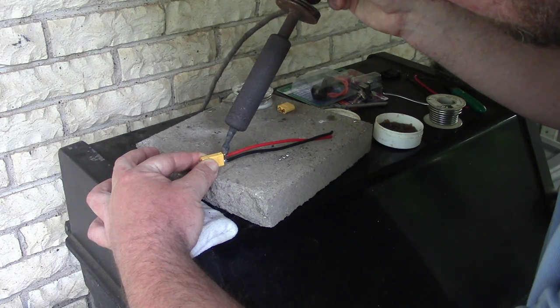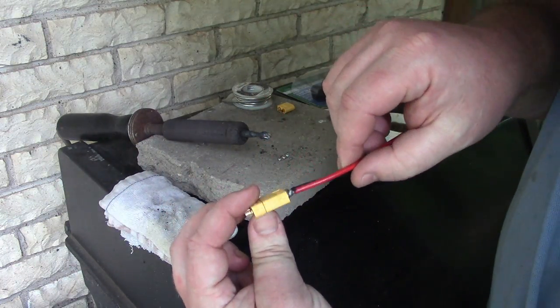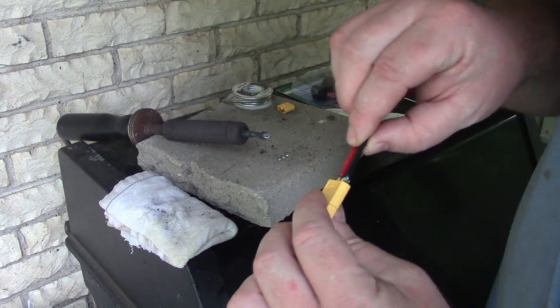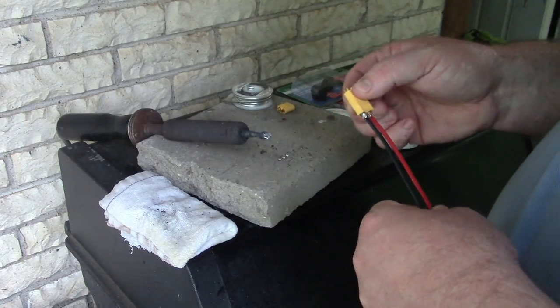Melted. Nice. Okay. Positive is perfect. Negative is a bit too much lead. I'm going to nip that off. We'll get to that later.